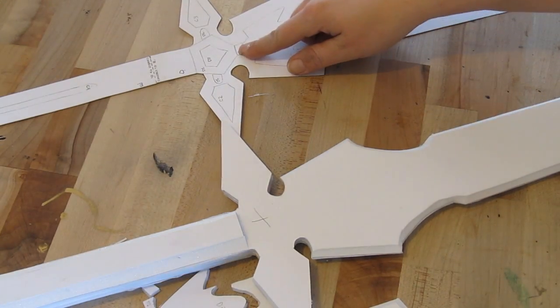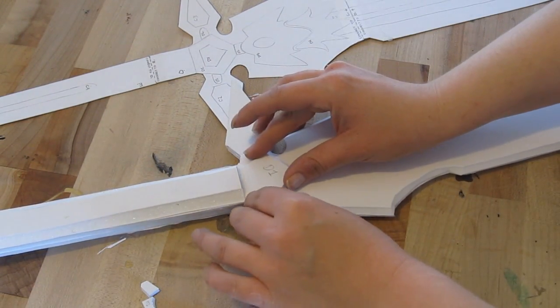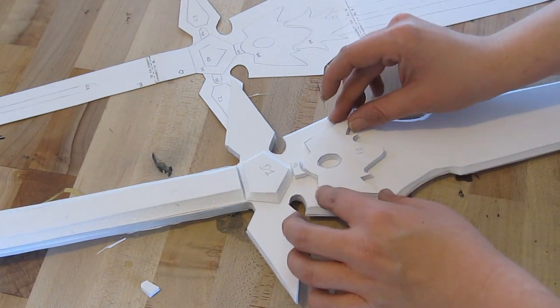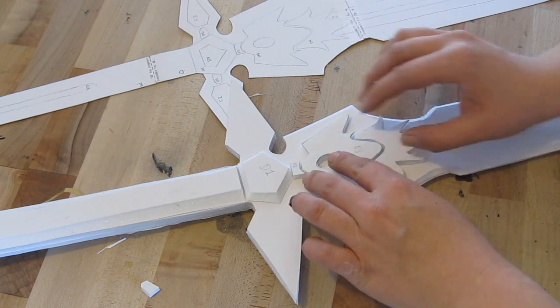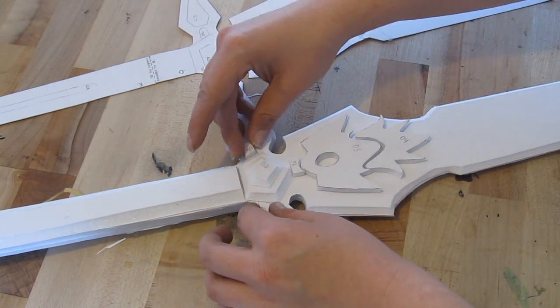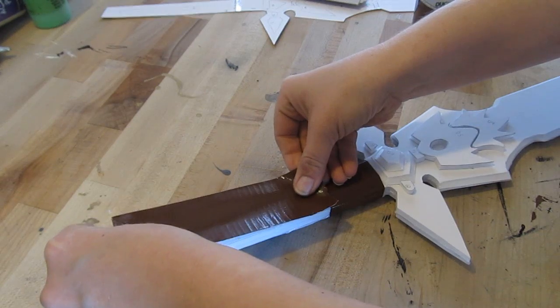So now the template shows you exactly where to put each one. See it? So glue those on, just like this. D1 is the one to bevel. Bevel a piece like this. Let's zip through this real quick. You glue them all on like that. Very nice. I like it.